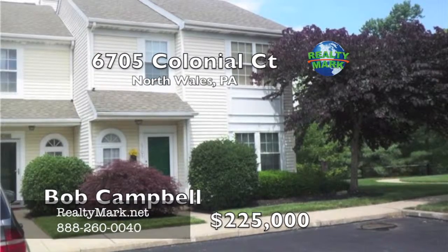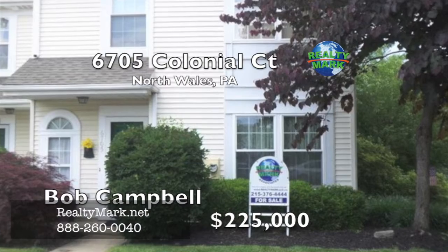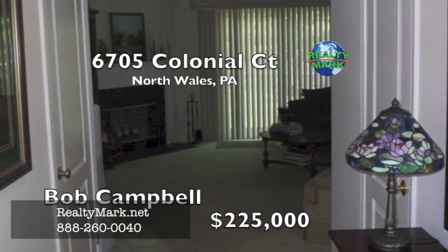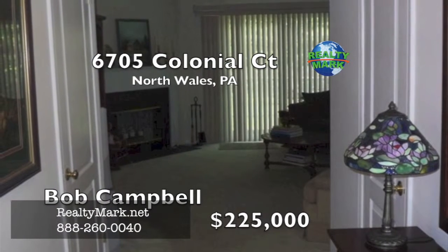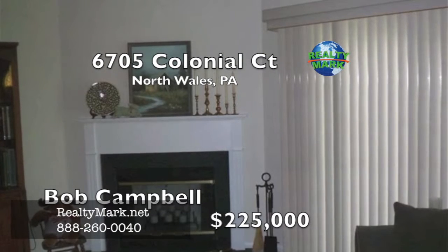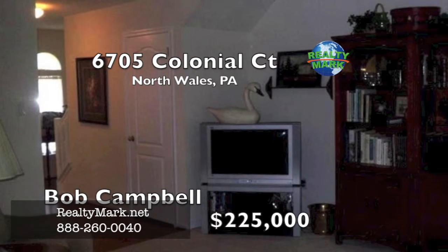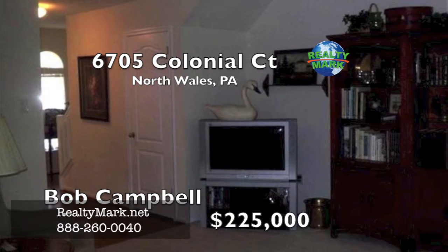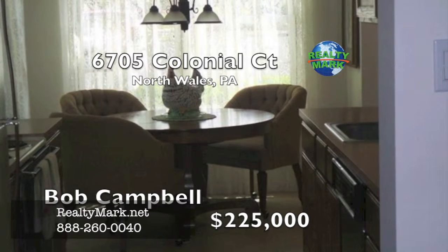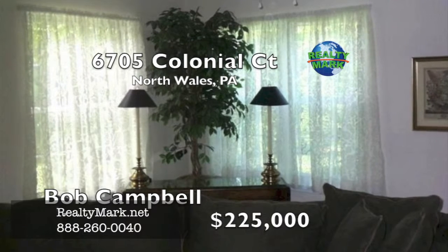You'll appreciate the quiet and enjoyable experience of living in this impeccable end-unit townhome in the community of Gwinnett Point. Greet your guests in the entry foyer with its beautiful Mohawk laminate flooring and powder room, and entertain them in the adjoining living room that features a corner fireplace and a sliding glass door that leads to the rear patio. The galley kitchen has abundant cabinetry, including a pantry cabinet and great counter space for food preparation. There is a second pantry closet in the foyer area. You can dine formally in the area adjacent to the living room, or casually in the adjoining breakfast room. The second floor features two large bedrooms, each with its own full bath and walk-in closet.